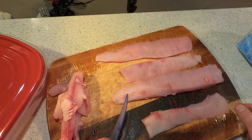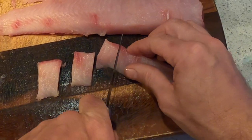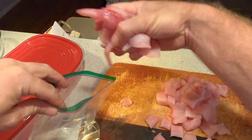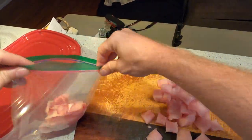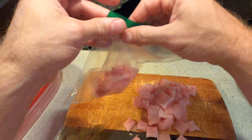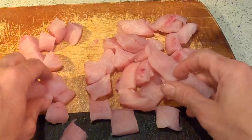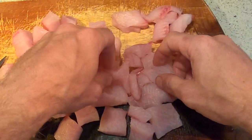We're just going to cut these into different size pieces, whatever size you want your nuggets to be. All right, guys, so we'll go ahead and put the leftover fish chunks that we're not using in a Ziploc bag, and you can either stick them in the trash like that, help keep the smell down, or you can freeze it until trash day. This is what we're working with from that one fish you just saw us catch.